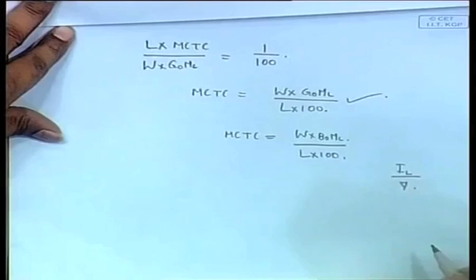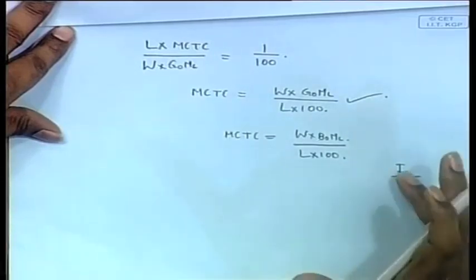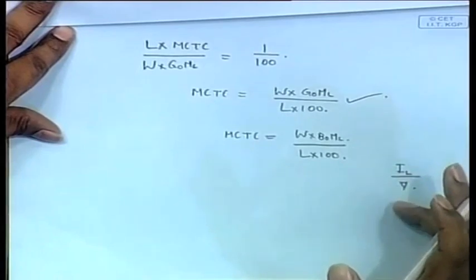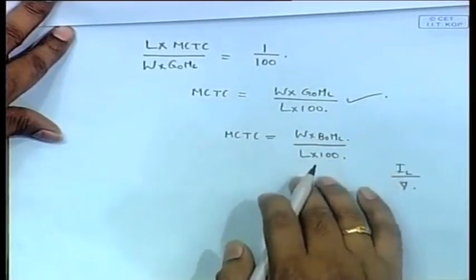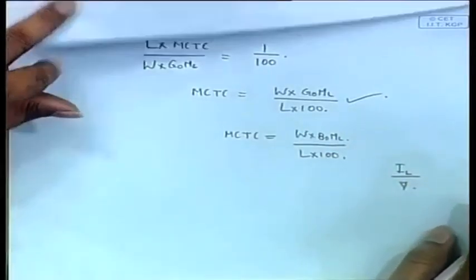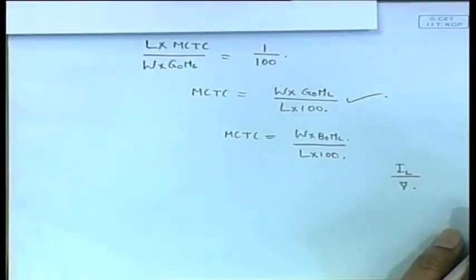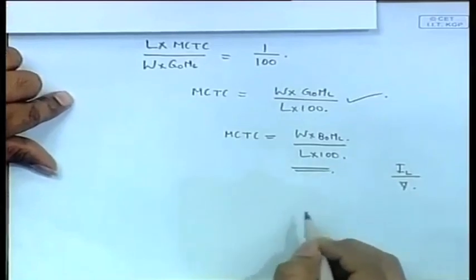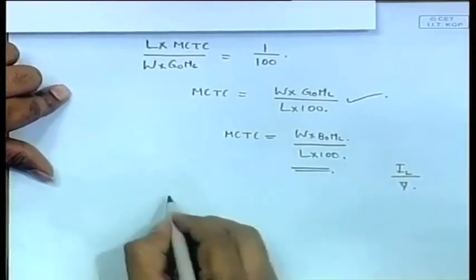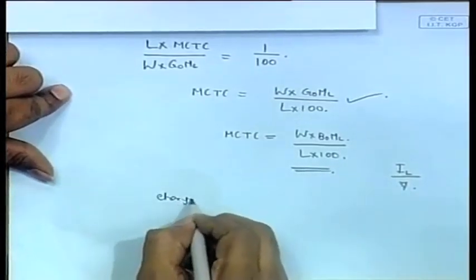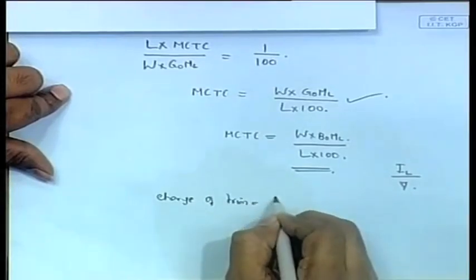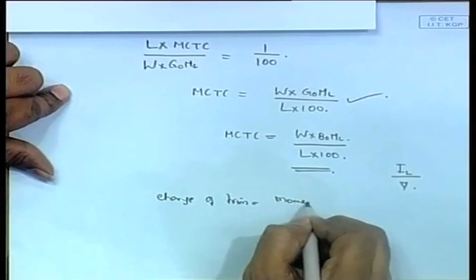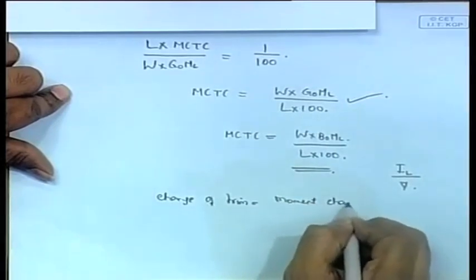Okay. Once you are given some parameters of the ship like the length, breadth and all that, you can calculate IL, and from that, and delta also, you can find B0 ML and solve this equation. Okay. So, this formula is required. Now, this formula is also required along with this. This I already defined, I believe.